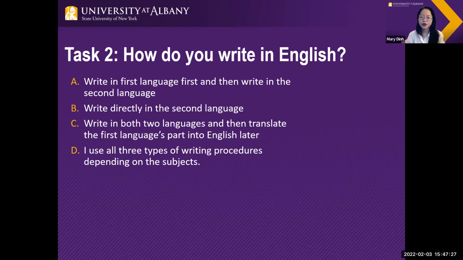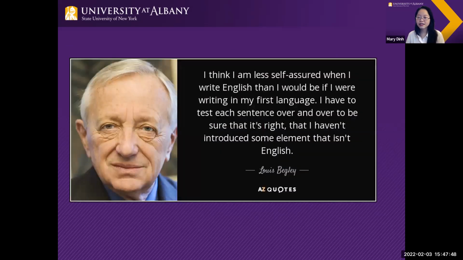So yes, you can also write in both languages when you brainstorm and generate ideas. And then after that, again, you work with the organization and the logic later. And it again depends on the topics, and depends on how your brain works, and depends on your language proficiency in the second language. So that's normal. And I would say that whatever you choose to do, it can lead you to be a successful writer.